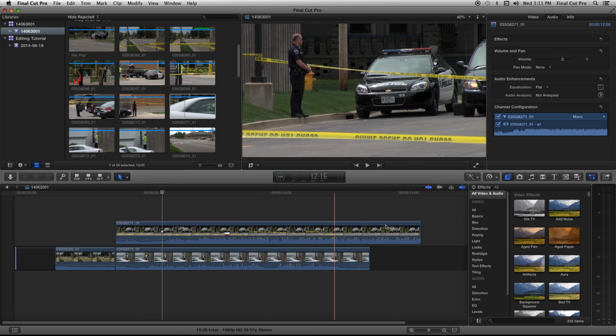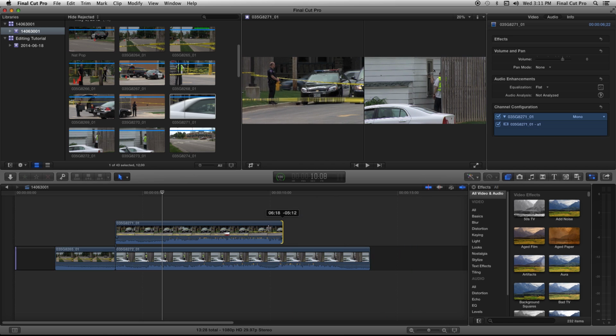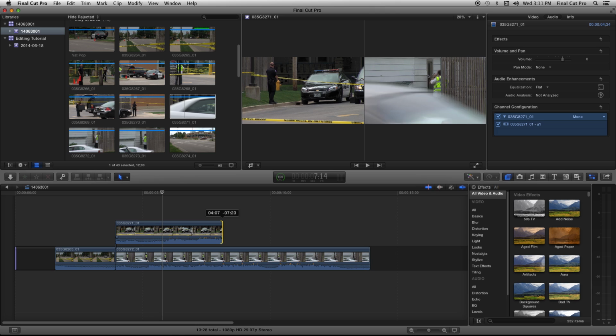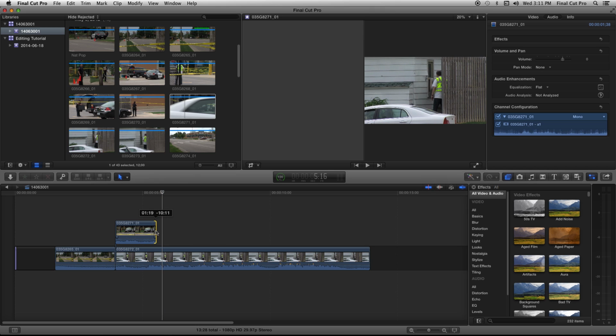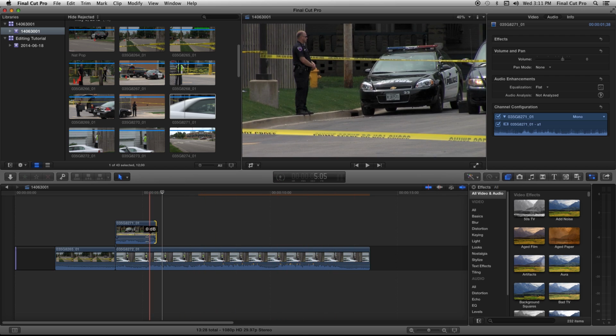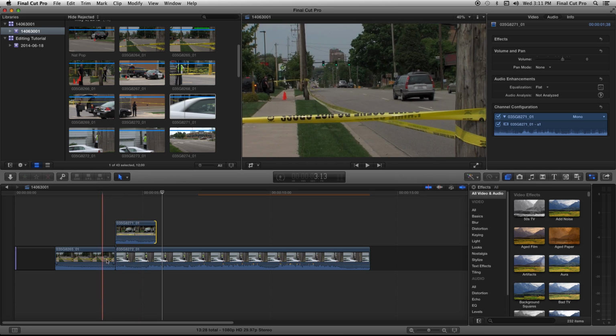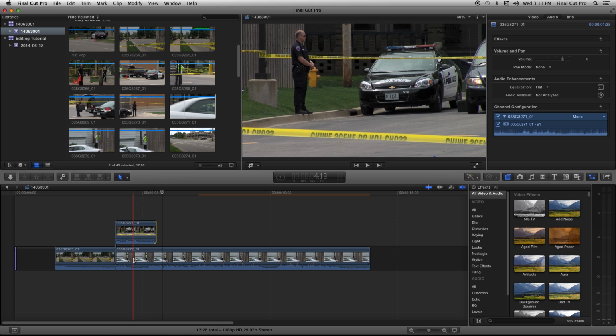Okay, we talked about the skimmer a little earlier. Basically, Final Cut Pro senses wherever you place your mouse, and as you move the mouse around, the clip that you hover over will become active in the viewer. Apple calls this a skimmer. If you hit play, the clip will play from wherever the skimmer is, as opposed to wherever the playhead is. The skimmer will also override the playhead for marking in and out points, as well as for connecting clips. This takes a little getting used to, but it's actually pretty convenient once you do get used to it.